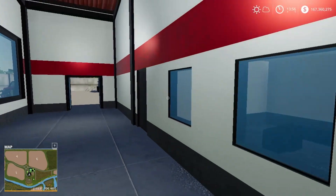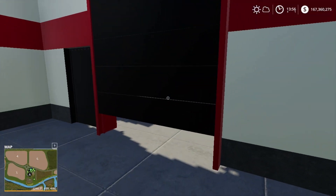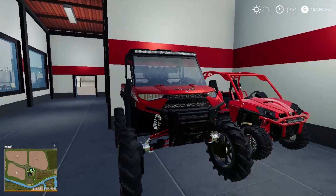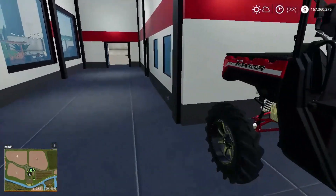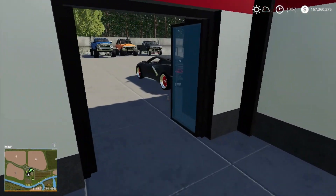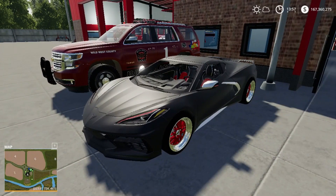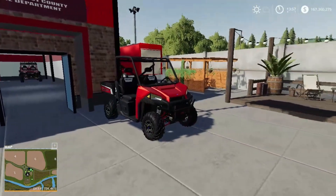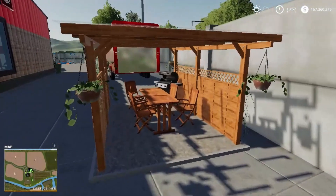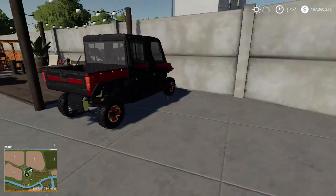Here's a couple of our rescue vehicles. Let's open the door and come around. We've got our six-wheeler here, our lifted Polaris, and I think it's a Yamaha or another Polaris. Here's the chief's Corvette — this thing is so fast, it's pretty impressive. We've also got another little utility Polaris, our utility trailer that we fit our rescue vehicles in, and a nice little patio area for us to barbecue and relax when we're not out putting out fires.